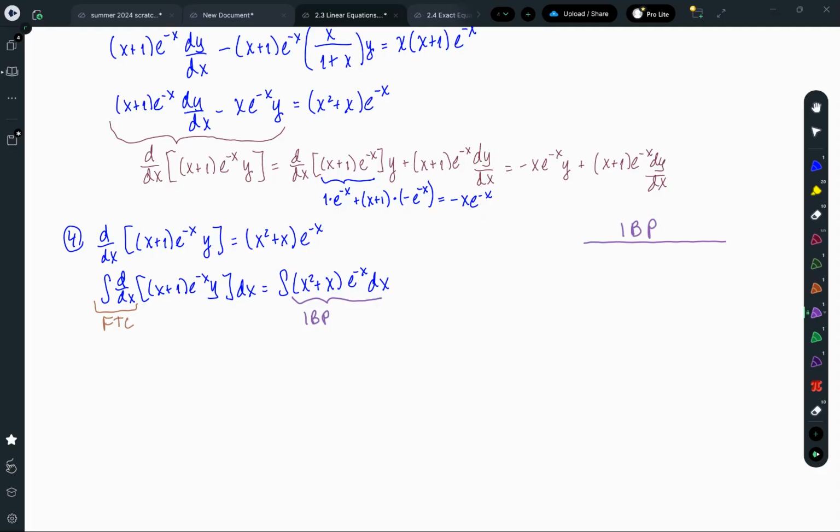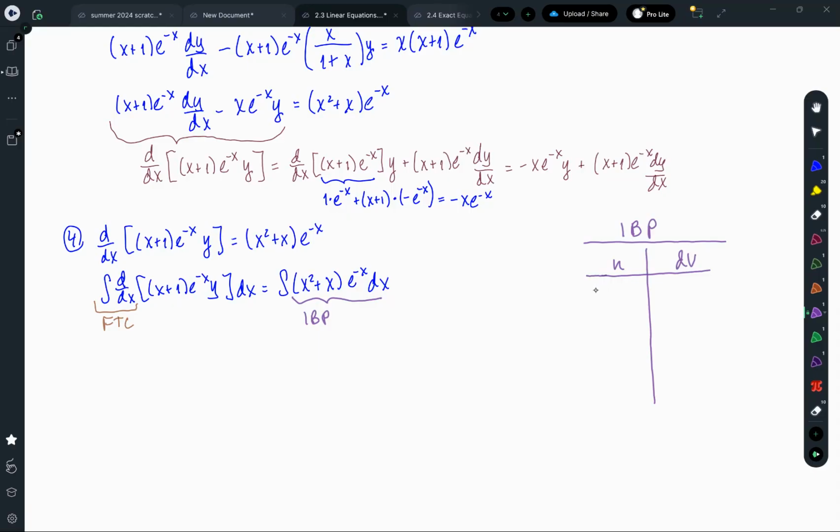So the first thing to determine is, of the two functions, x squared plus x, and then the e to the minus x, we need to determine which one would be best to have as the u and which one should be the dv, okay? And so I will set this up. So I've got my u and my dv in columns. It would make the most sense if x squared plus x was my u, because as I differentiate it, the powers go down until they go to 0.